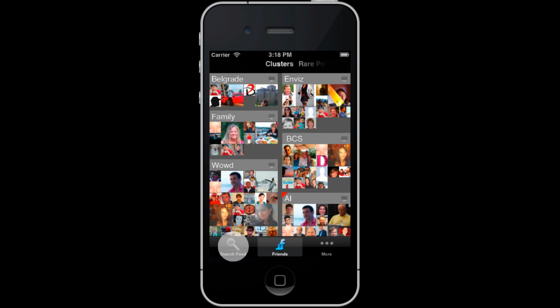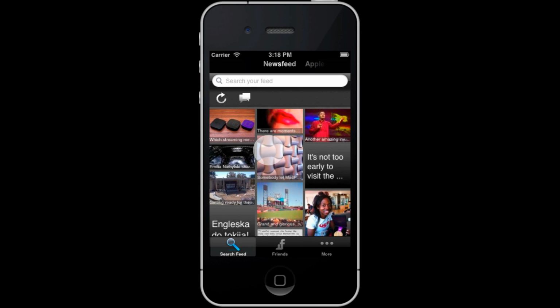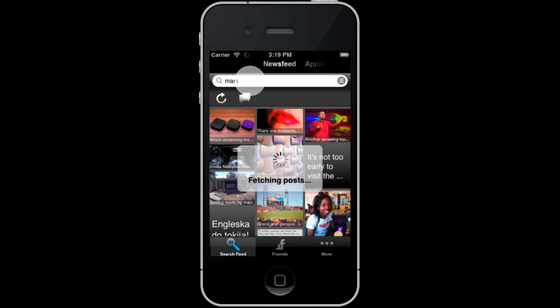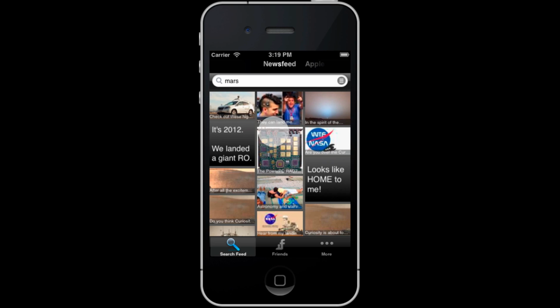We also let you tap down here, bottom left, just to see your raw news feed. So if I pull this down a little bit, I can search the feed. There's been a lot of stuff lately about the Mars Science Lab. So let me search for Mars. I just type in Mars and hit enter. And what we're doing is going off, finding all the posts in your news feed, and we're bringing back the ones that have Mars, the text, M-A-R-S, inside them.